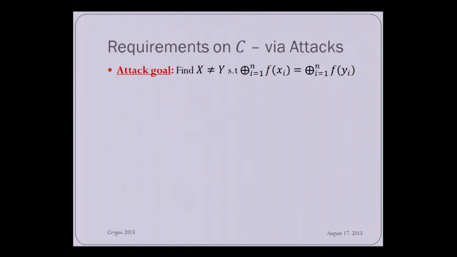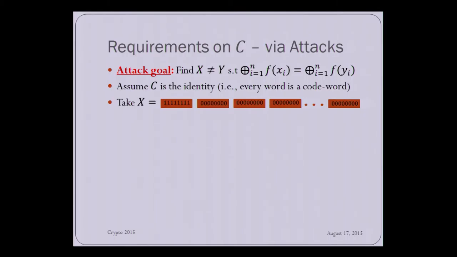Okay, so let's try a with a very simple code. Let's assume that we don't need the code at all. Maybe the code can be the identity. Every code word, every word is a code word. And it's very easy to attack this scheme with this code. Just take any code word that has two blocks that disagree and take it again. Only interchange these two blocks. And by symmetry of the xor function, no matter what f is, these two codes are going to collide. So we actually found a collision. So the xor on the xor of all the results of f on all the blocks are going to be the same for the two code words because they are the same blocks. And we actually found a collision without ever asking any query to the oracle. So this is not good.